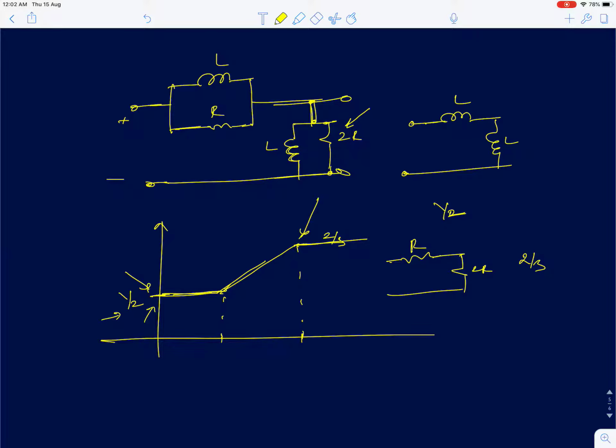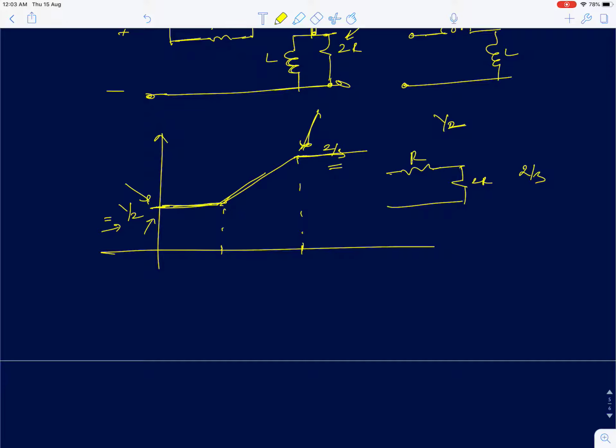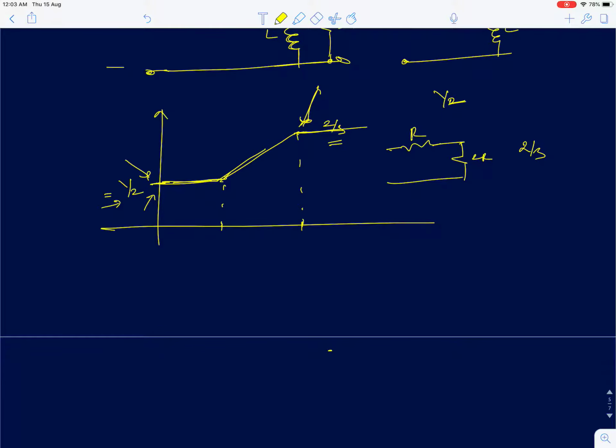Whenever the DC gain and the high frequency gain are finite, you know you are going to have 1 zero and 1 pole. But depending upon the values of the high frequency and DC gain, you can also say whether the pole is going to come first or the 0 is going to come first. If the high frequency gain is lower than the low frequency gain, you start from H of 0, which is your DC gain, and you have to encounter the pole first and the 0 next. Otherwise you have to encounter the 0 first and the pole next, if your infinite frequency gain is high compared to the low frequency gain. So this is just an intuitive way of drawing the transfer function.